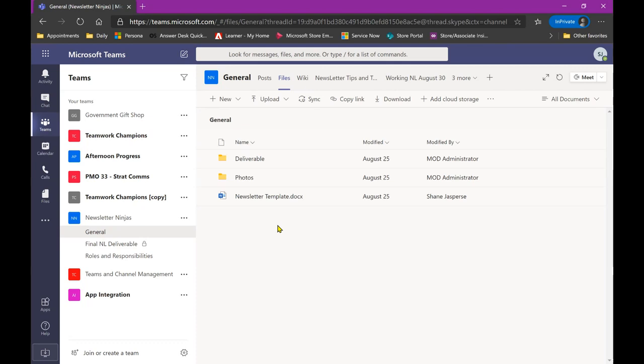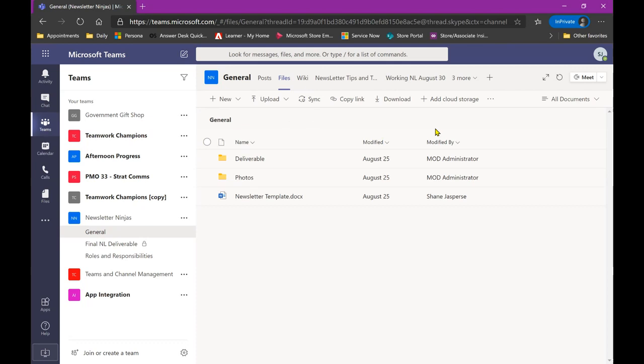when I was talking about it earlier, whenever you create a team, it's either going to be based on an already existing Microsoft 365 group, or it's going to create a new Microsoft 365 group. And every Microsoft 365 group does have a SharePoint site with a shared document library.